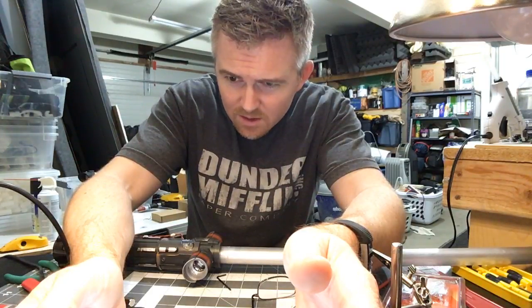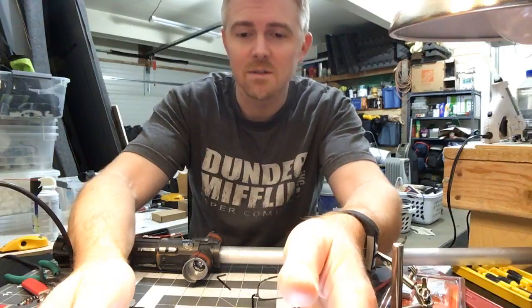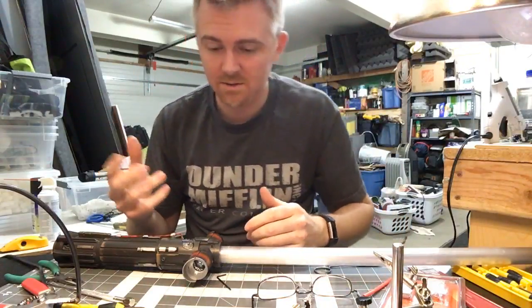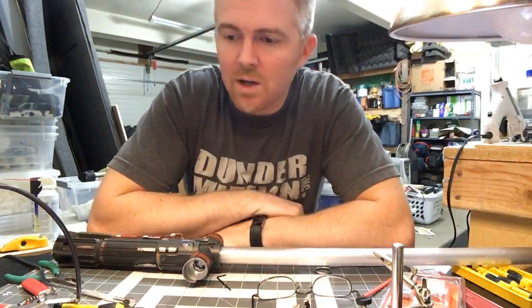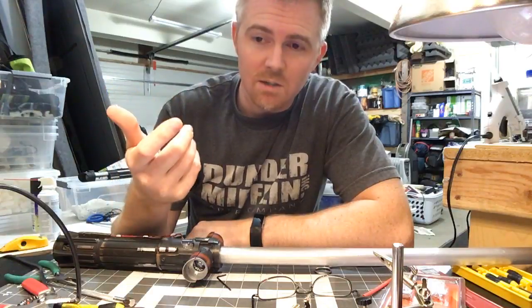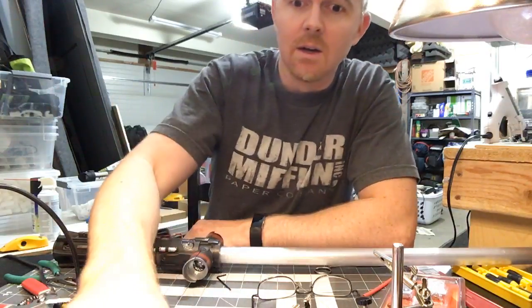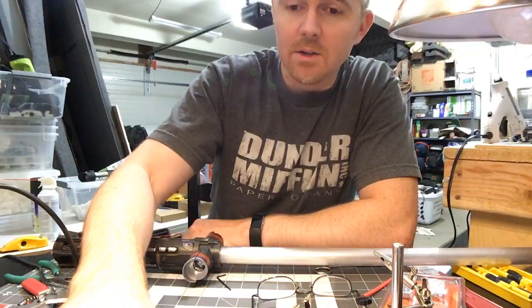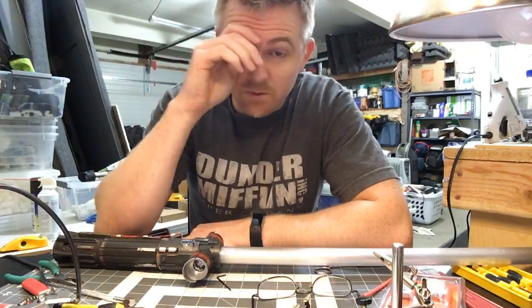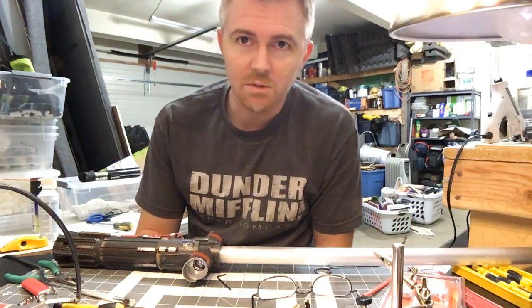Pastor Ron asks, what's the going rate these days for saber conversion? It changes quite drastically depending on the saber. A regular single-bladed saber, like an FX saber or a Black Series saber conversion, usually runs between $250 and $350, depending on whether you just reuse the stock board and replace it, make it a convertible LED or a removable blade, and a much brighter LED. For the higher end conversion, where you're replacing the board and the speaker and putting in an in-hilt rechargeable battery, those usually run in the 350 range.